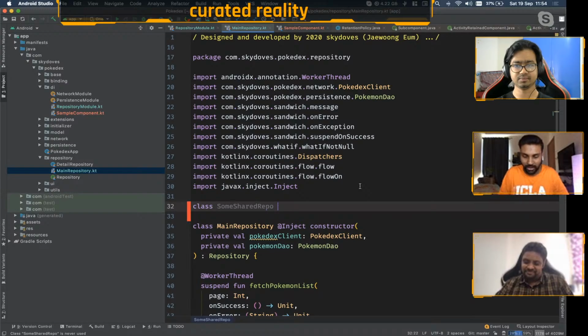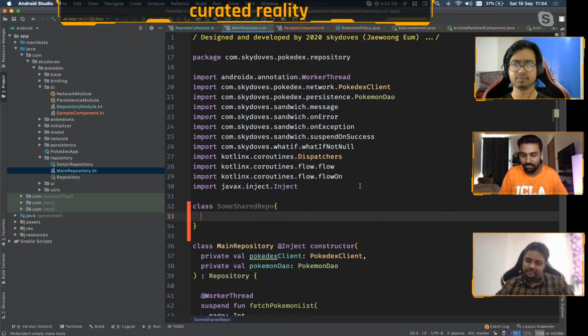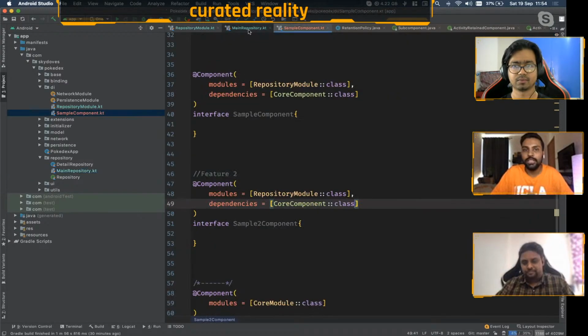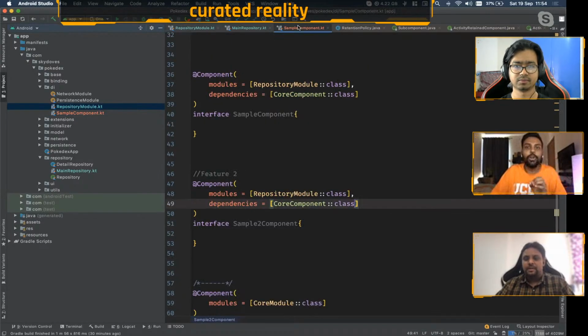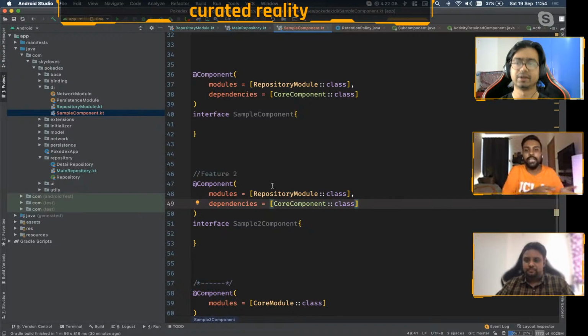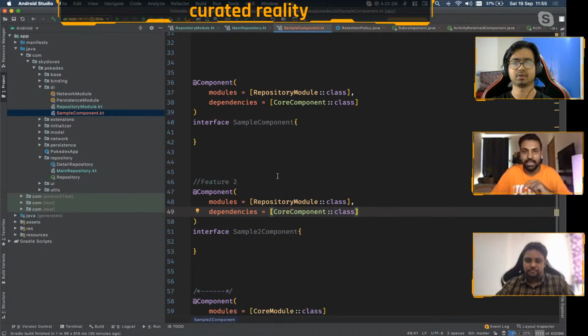And let's say I have some functionality internally, some pseudocode. Now you want this to be scoped only for a certain periodic usage. I say periodic for a very specific reason: only when that activity comes in that period of time are you going to use it. And it could be activity C, it could be activity D, maybe not for B. So let's say that sample2 component, this is pre-Hilt.